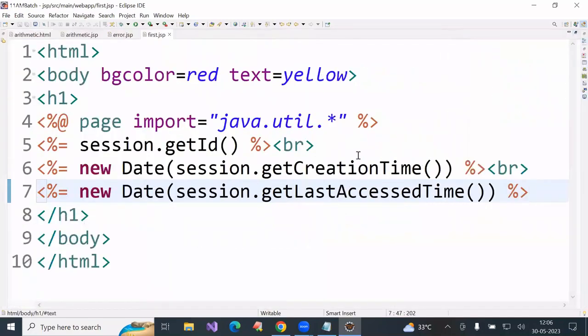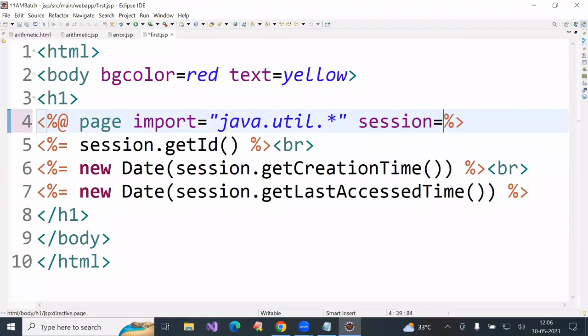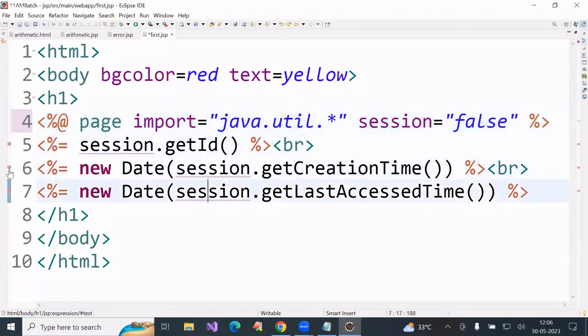If you don't want it, what do you have to do? Write session equal to false. Now errors come because you cannot call these methods. You observe three errors, one, two, three, where session is used. Now session is not created, so how can you access getId and getCreationTime? This is all error. By default session is true.